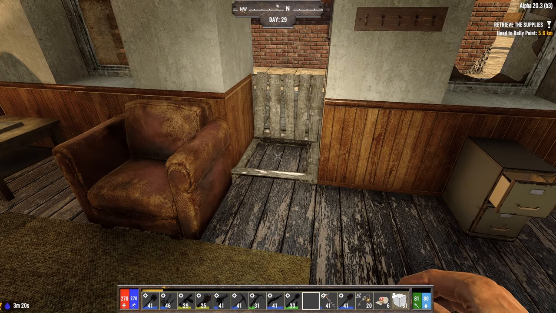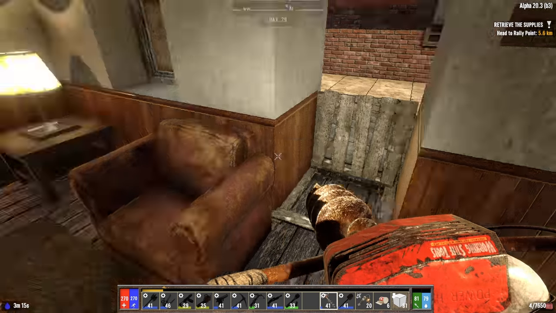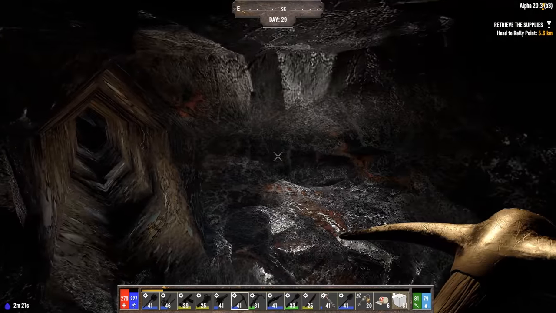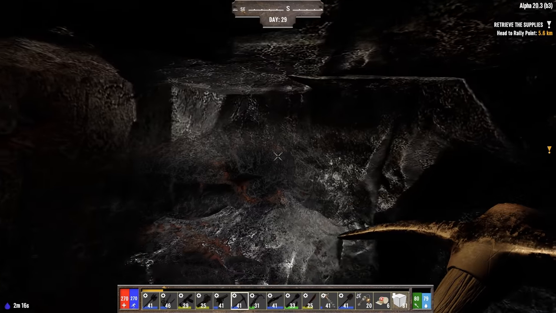Probably not the best idea, because if I do pop up and there's a screamer there, she's gonna see it, and I don't even have a hammer with me. Anyway, oh crap. So yeah, my strategy is to come way, way down here. Looking at the map, I'm in the middle of town now, and build up the heat map over here.